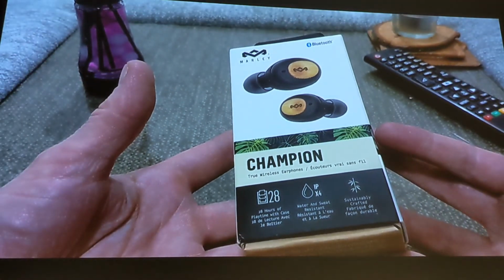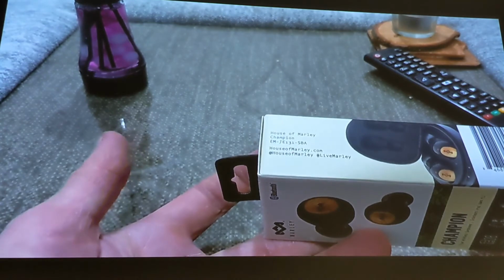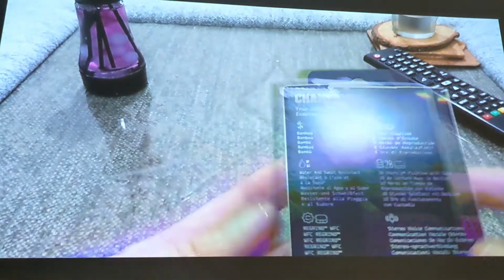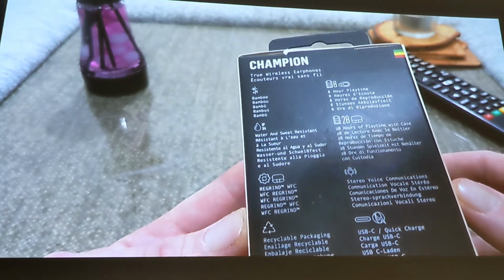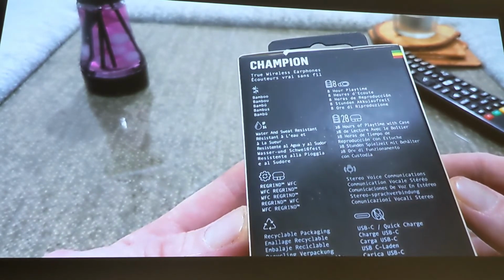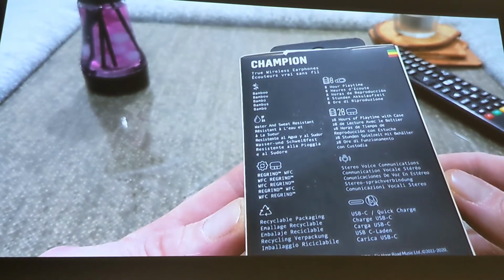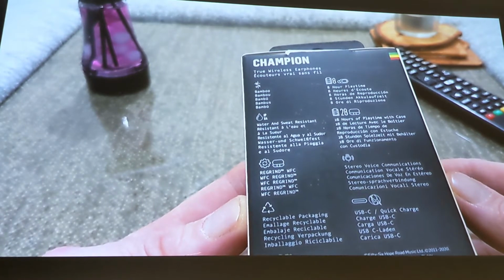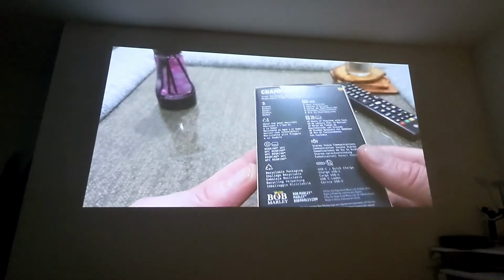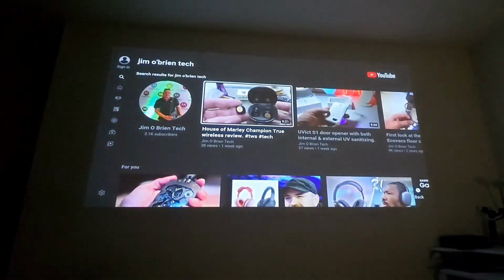It's pretty clear. Anything that you have connected to this comes up like this. So if you're putting in your laptop, playing your PlayStation, your Wii, wherever the case may be, it's going to come up really clear. As you can see, it's not really pixelated whatsoever. The previous projector we had was 720p. This isn't like that at all. You can see the quality of the picture there, which is really nice. So that's just what it looks like on YouTube.